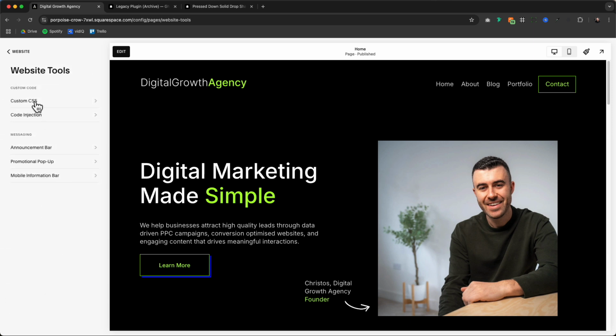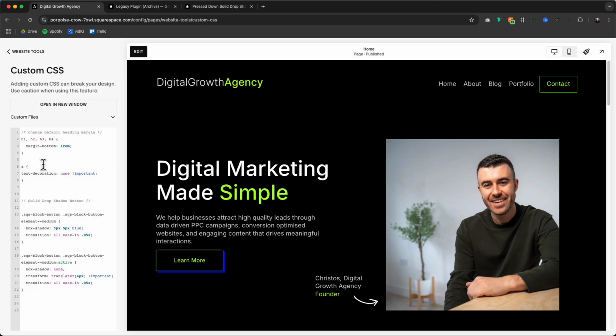icon. Now, if you click on this, you will see that I have already added some custom CSS on this website. And if you look right here, we can see the custom CSS that I have added for this button. There are some different elements that I've added, but one thing that I could change, as you can see, is the box shadow, which I currently have set to blue. If I was to take this off and set it to red, you will see that this is now updated to red, and I could also make it bigger by changing it from 5 pixels to 10 pixels either side. And as you can see, the website has adjusted in terms of its styling as well.